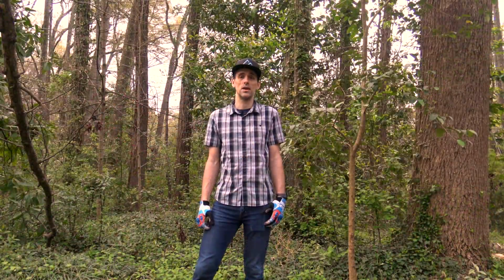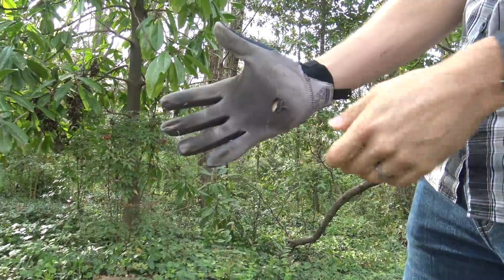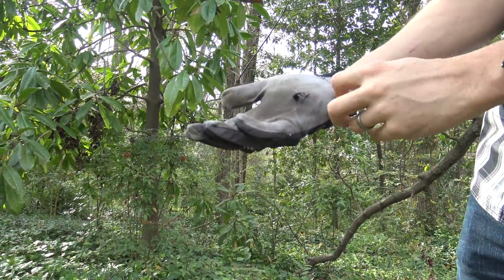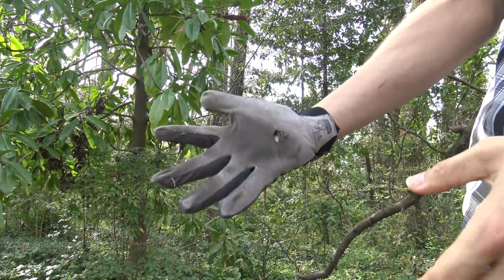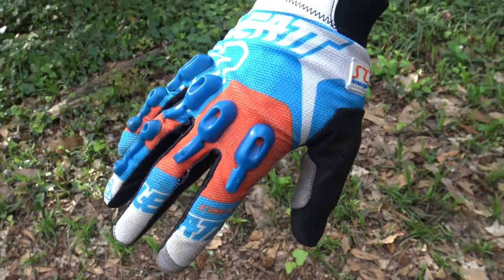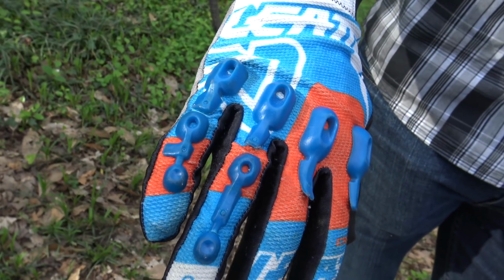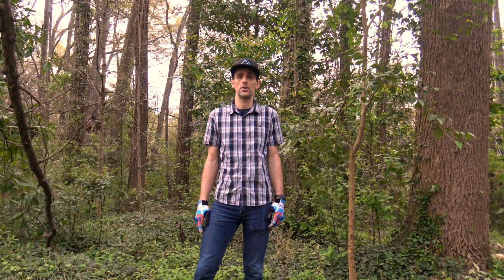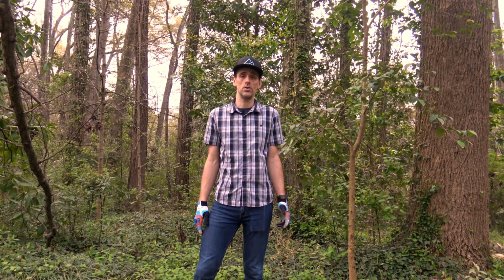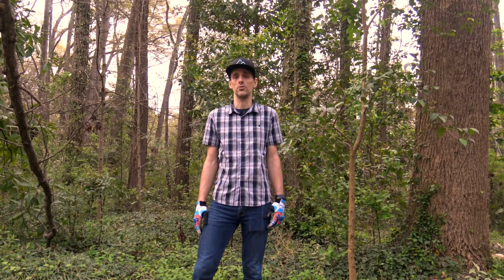Mountain bike gloves are designed to provide a level of abrasion protection, and not just in the event of a crash. Sure, it's nice to have palm protection for a hands-first skid across the dirt, but gloves do just as well protecting hands from high-speed brushes against trees and plants along the trail. Some gloves are actually designed with armor built in, generally on top of the knuckles. Leatt's DBX4 series of gloves feature a flexible material on the knuckles and third and fourth fingers that hardens upon impact, reducing the trauma associated with smacking a hand against a rock or a tree.